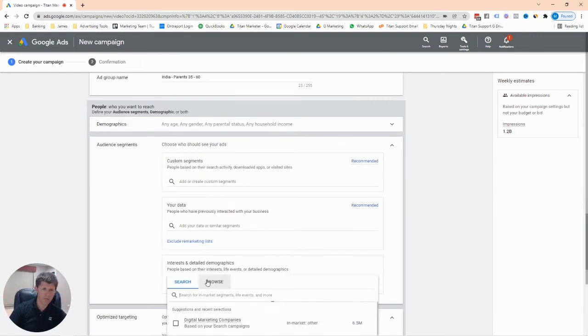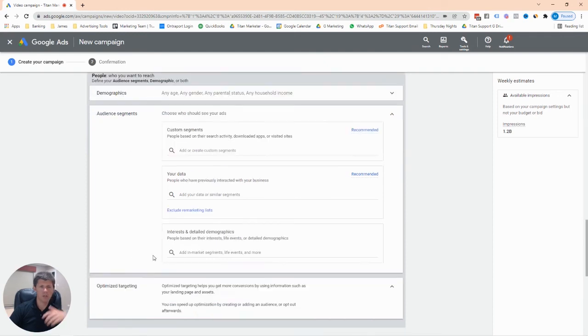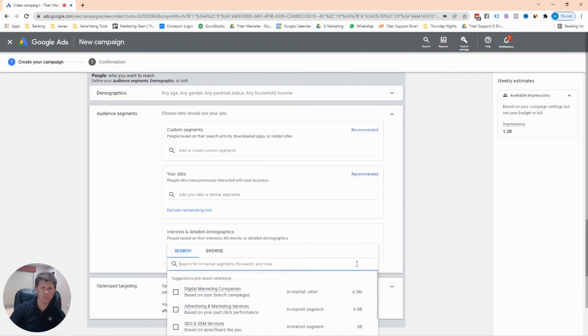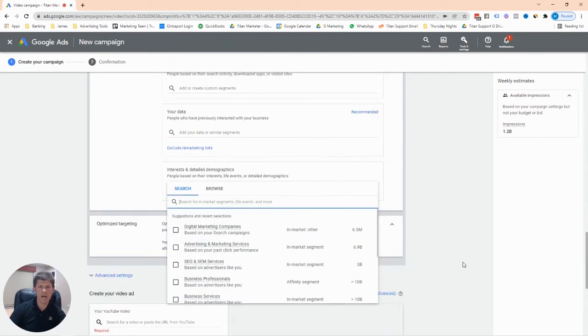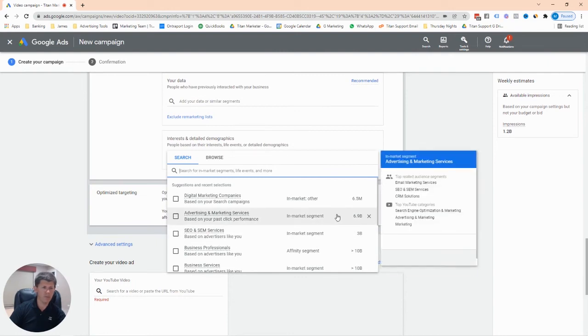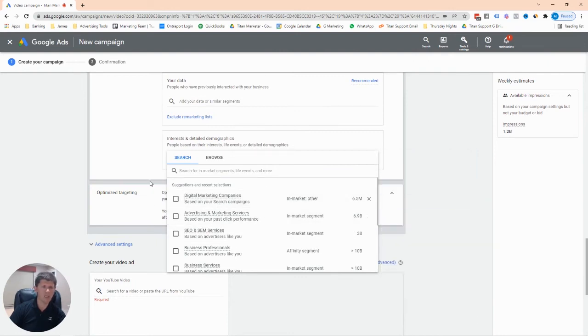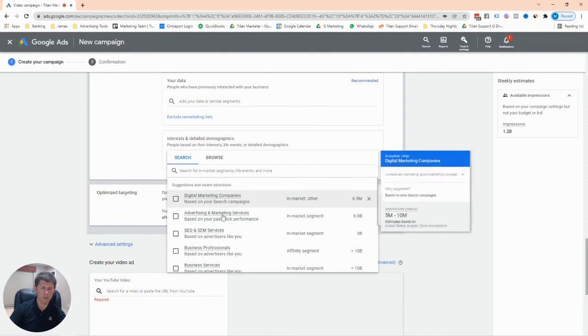Now, what we want to do here, generally, is go off of interest and detailed demographics. So this is what people are interested in, right? Obviously, I'm with a marketing agency, and Google knows this.